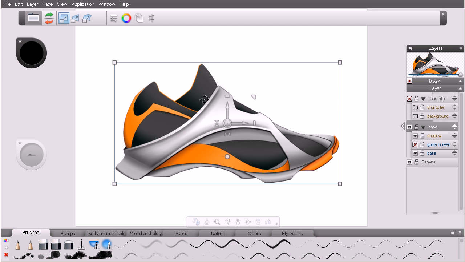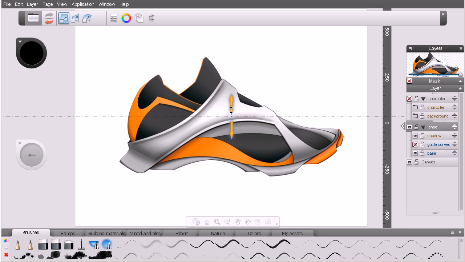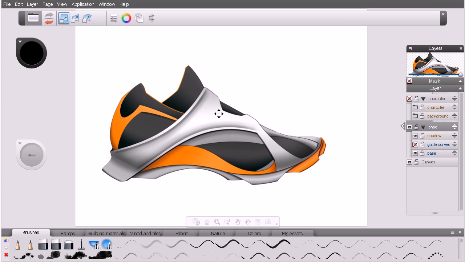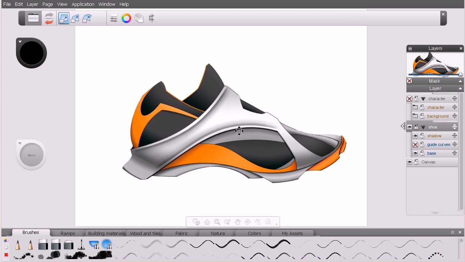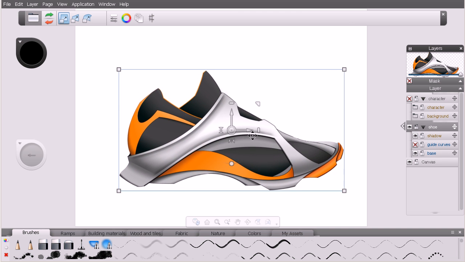We have all these controls in the center that all do a little something different. Now, the first thing we need to talk about is moving the selected artwork. We can do that by mousing over these little arrows that correspond to our axes and dragging on one set of arrows or the other. Or we can mouse over the center until we get this little four-headed arrow over our cursor, and we can have a free move ability here, not constrained to either one of the axes. So let's undo that.